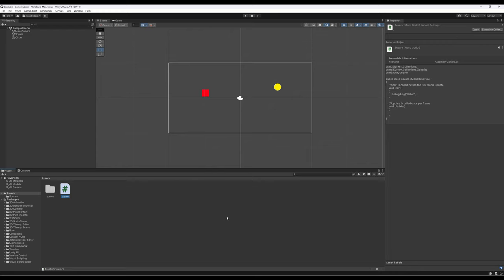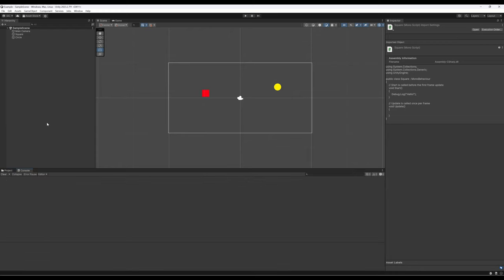So how do we even see that message? Well, we're going to move over to the console view first, because that's where the message is going to appear. And then right here at the top part of the screen are three buttons. The first of which, we can play the current scene. We can pause the current scene if it's currently playing. And then potentially we can step through line by line of code. We're not really going to use the third one for a while. We're mostly going to pay attention to these two.